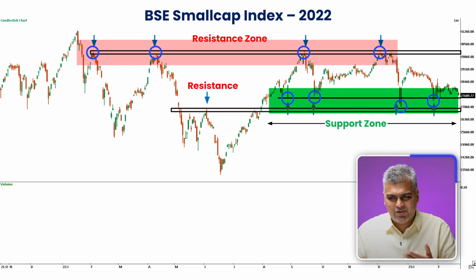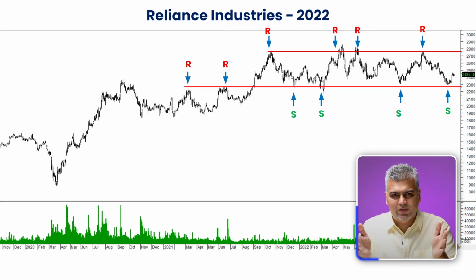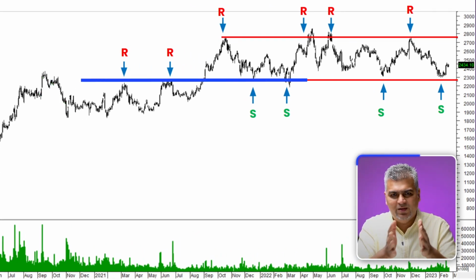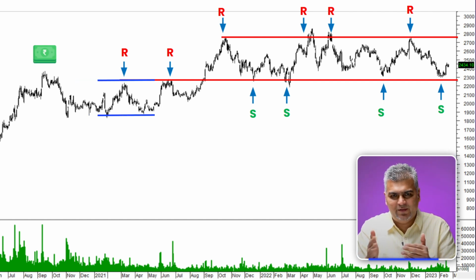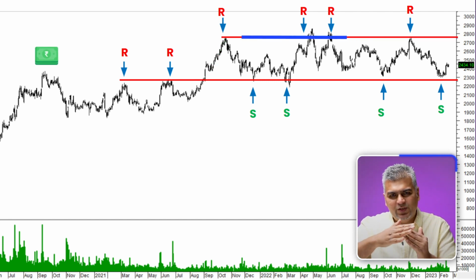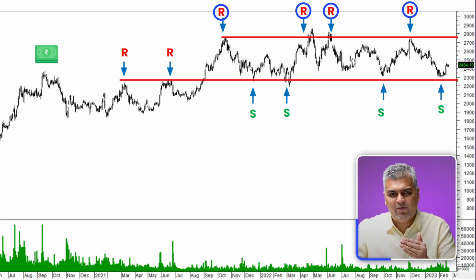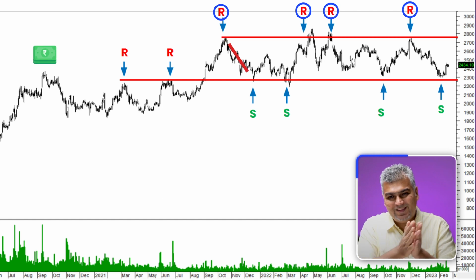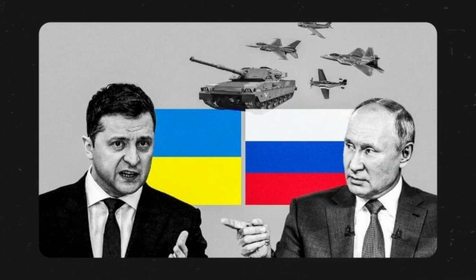Now let us look at another chart. This is a chart for Reliance Industries. If you look at it for the last 2 years, the stock topped out at 2,300 roughly in September 2020 when there was a lot of fundraising. Post that the stock went sideways. Then it broke out above this resistance of 2,300 and went to 2,750. Then you see another top at 2,750, which is now acting as a resistance and will act as a resistance going forward. And on the downside, the same 2,300 price point has been acting as a support for the last few months, whether it was the Russia-Ukraine crisis or the windfall taxes. So this is how supports and resistances play out.